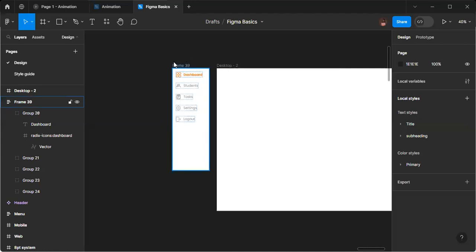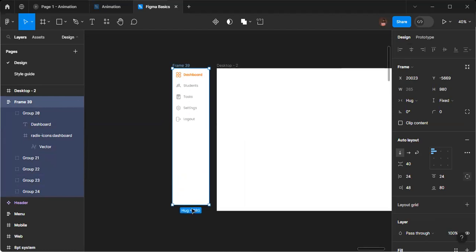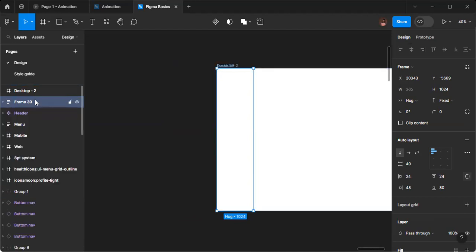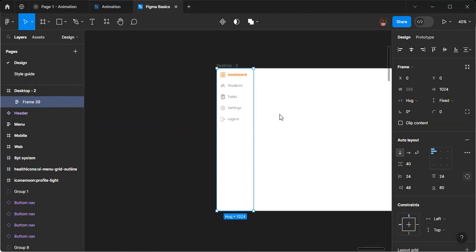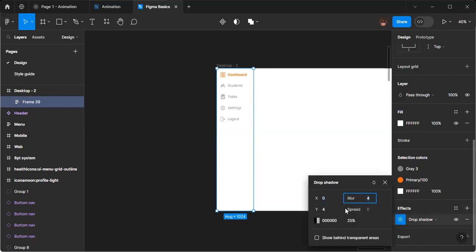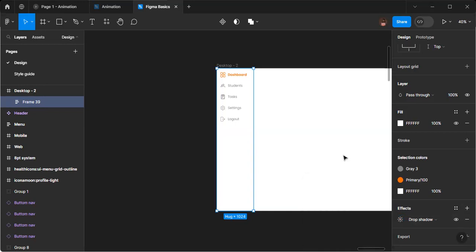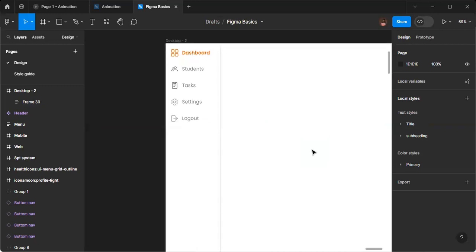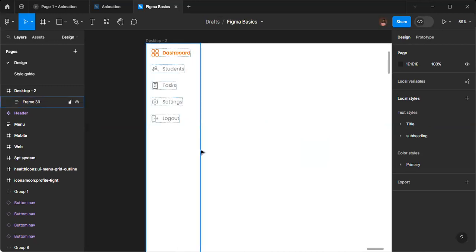So we can have this, and I'm just going to drag this down. So you can now decide to place this here. Sorry, that's what is my desktop. Yes. And let's see what happens if we add an effect to it. So you can see that effect by the side. So this is what a typical site nav bar will look like.